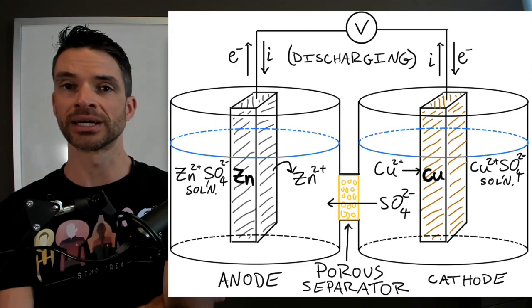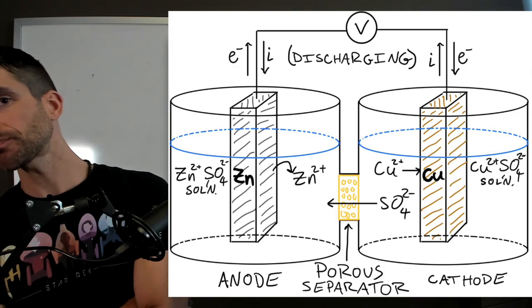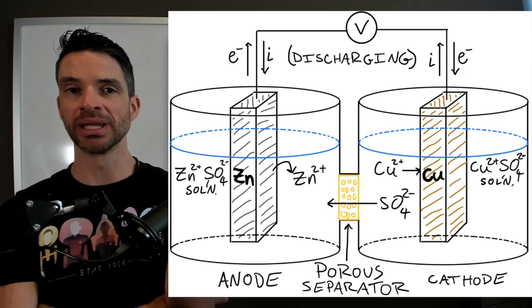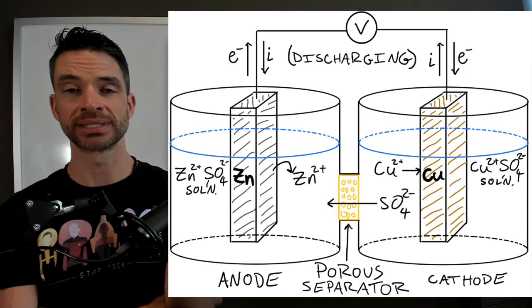And you connect both of these metal electrodes to a load, which will be, say it's a light bulb, which will light up when you attach these two electrodes together.